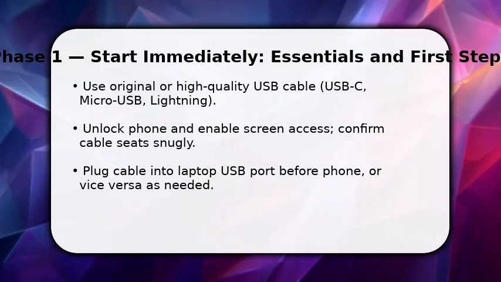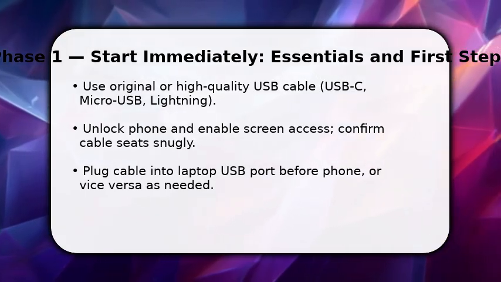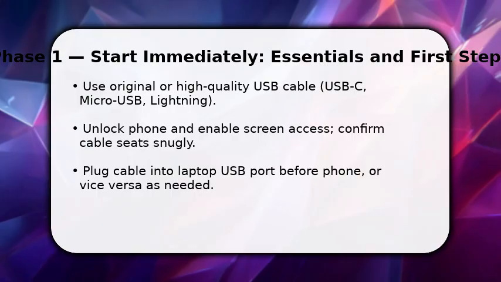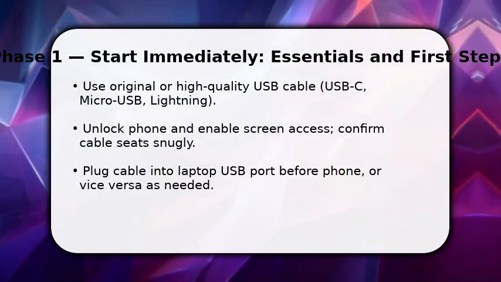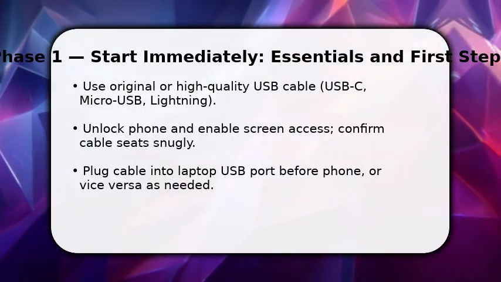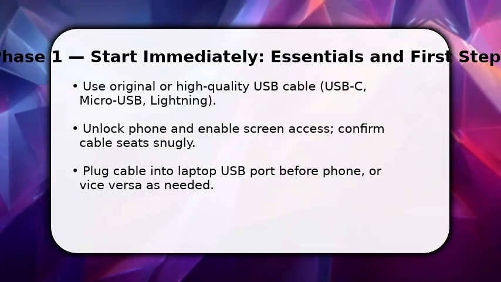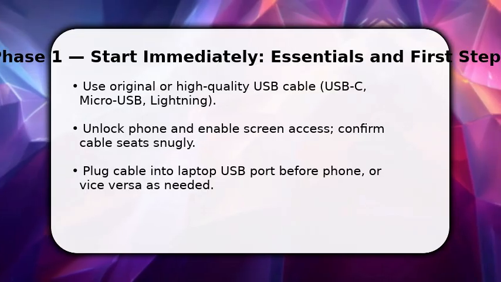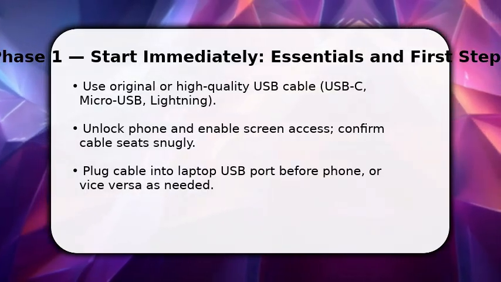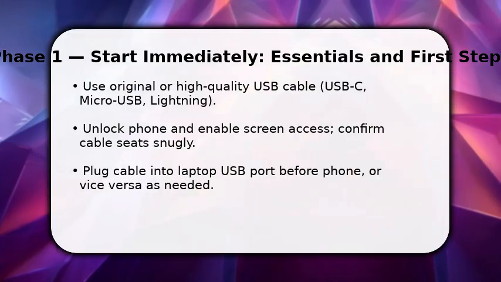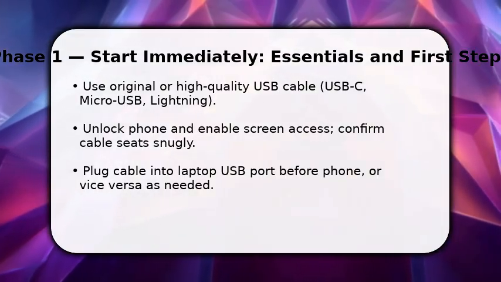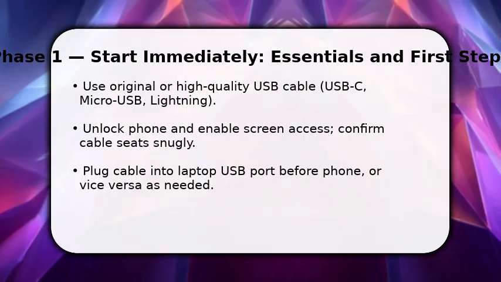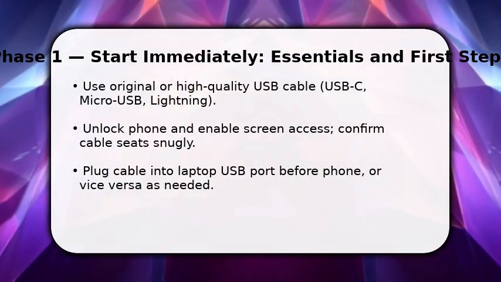Enjoy the video. You start now, pick the correct cable and inspect both ports for debris. A loose fit blocks data. Plug into the laptop first if you prefer stability, then connect the phone. Once connected, look at the phone screen for a USB prompt. This confirms physical connection. If nothing appears, try a different port or cable. Make sure the laptop is powered on and not in sleep. These first actions establish a solid link so you can move to data mode selection.